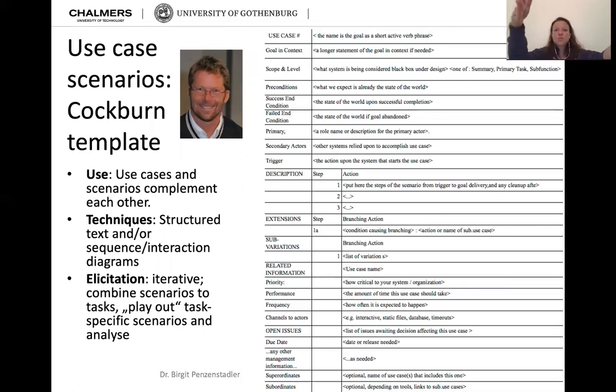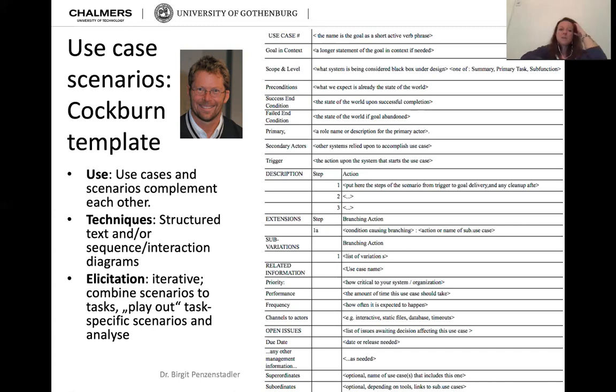And here I get to introduce you to a second person today. This gentleman is Cockburn. He first became fairly known for developing this use case template, which is super widely in use, and there are probably quite a few variations of it. Some companies may delete a couple of the fields because it turns out they don't really need them. Others may use the full template. Either way is good. So Cockburn, the other thing he is known for is he is one of the original authors of the Agile Manifesto.